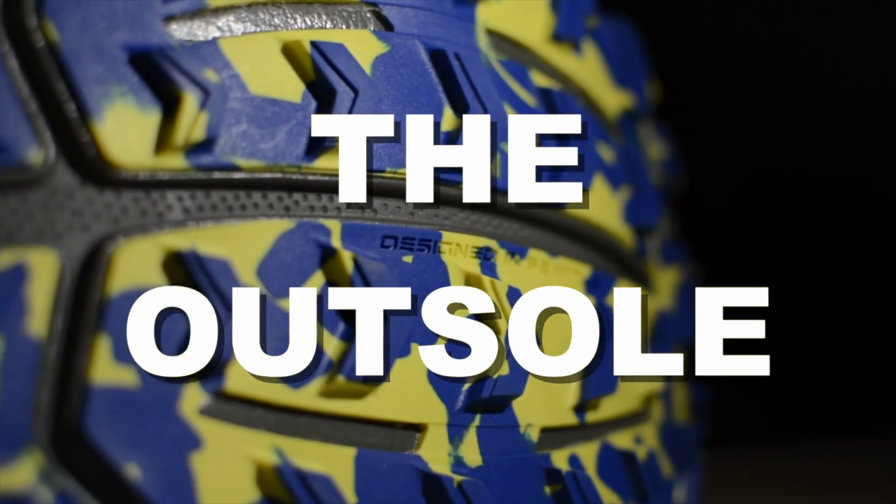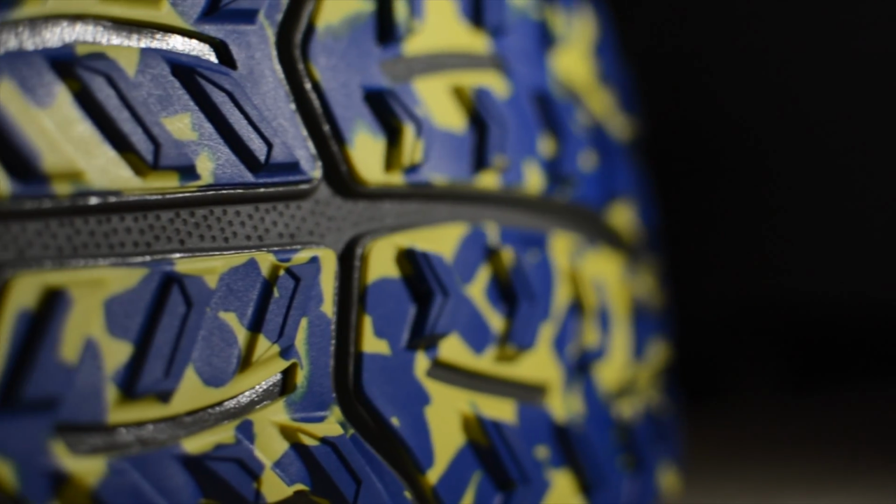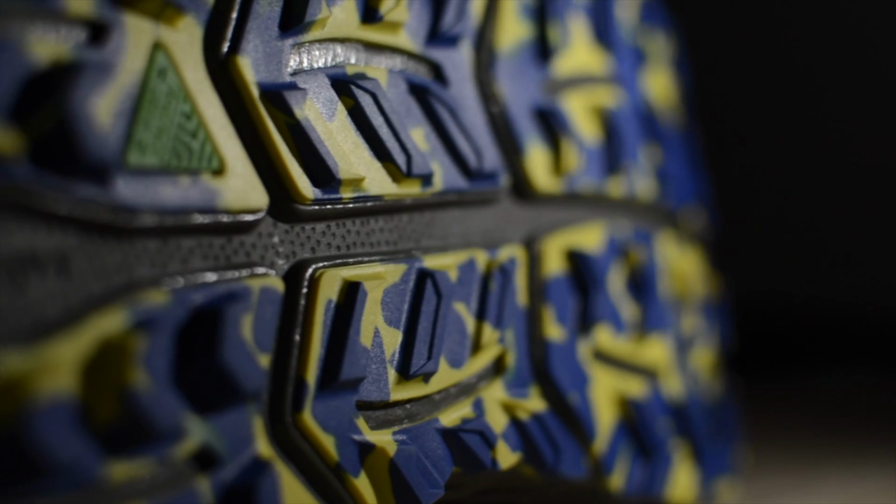But overall, this is a really great midsole if you like a stiffer midsole underfoot when you're out on the trails. So this rugged outsole really does you favors in winter conditions, pretty much on technical trails as well, and obviously for sure on buffed out trails.